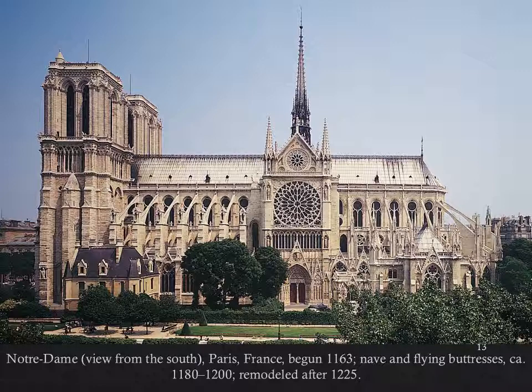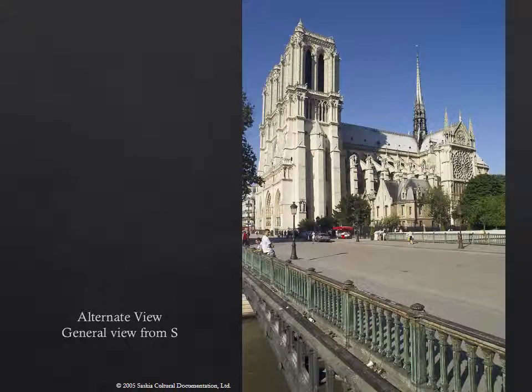Let's take a look at a different view of this building. Here we see another view of some of those flying buttresses in one of the side entrances with a huge rose window, a tower sticking up at the intersection of the transept and the nave. We can see a little bit of the front facade here with some engaged buttressing and these really large, impressive bell towers on either side of the portals.